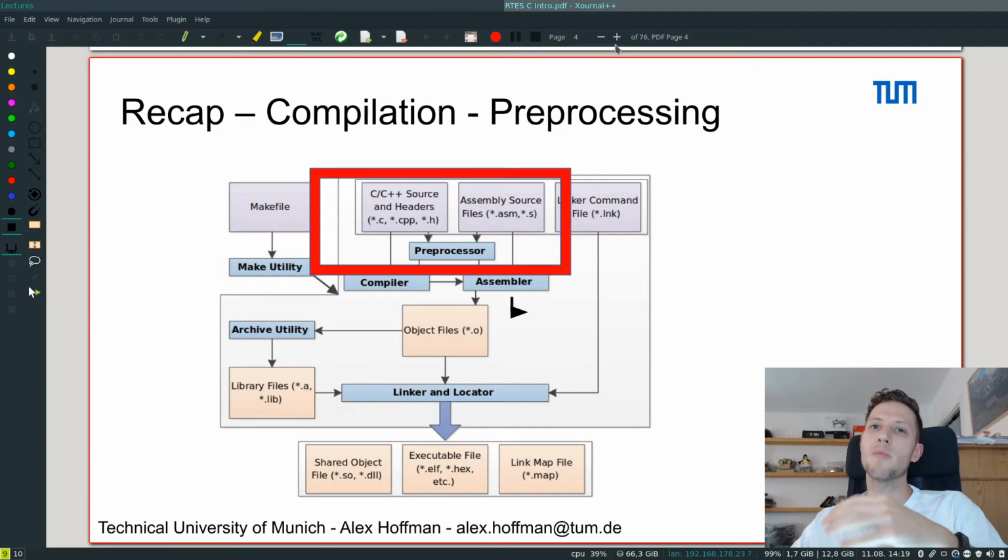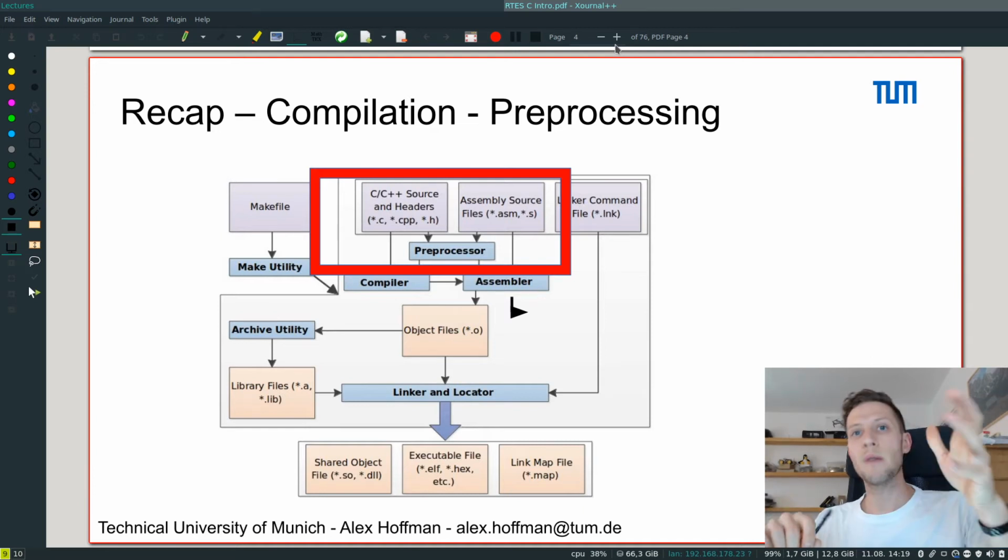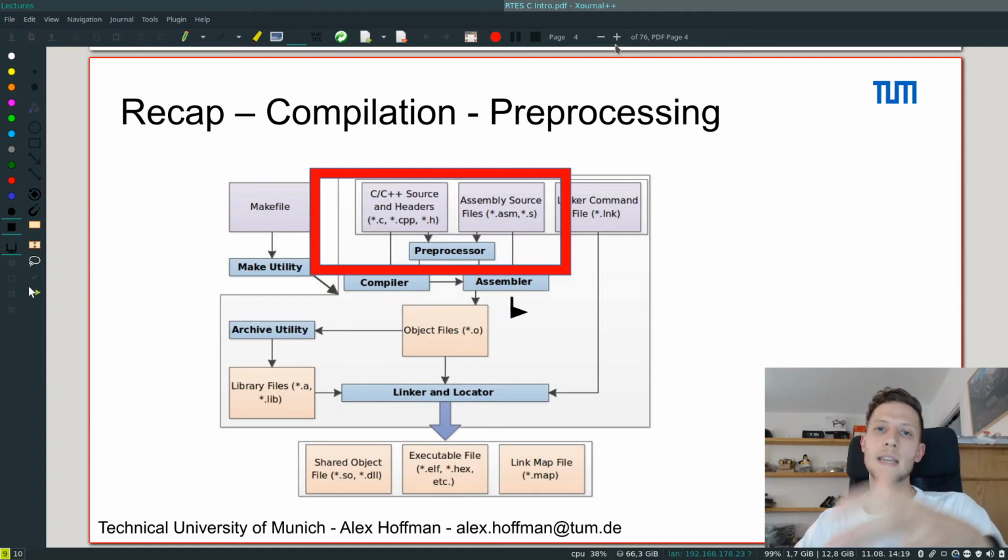Hash defines are replaced with their values, macros are expanded, includes are copied and pasted, which we'll get into a bit further in this lecture series, and the comments are removed because comments don't really compile to anything useful. So this is the preprocessor, which takes your raw C and header files and creates essentially a set of files that can then be compiled. This is the preprocessed file.